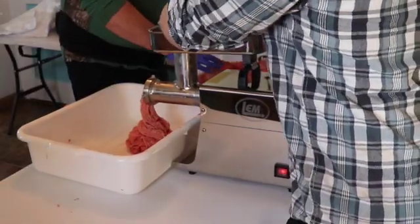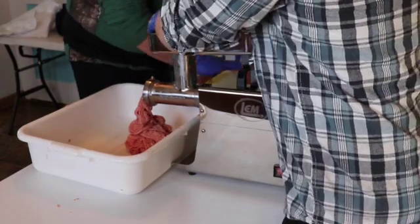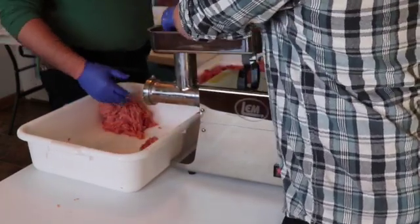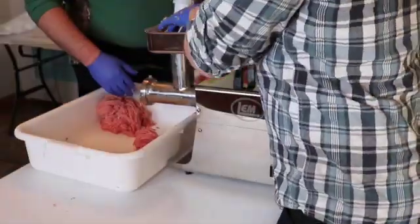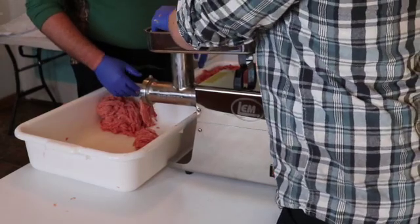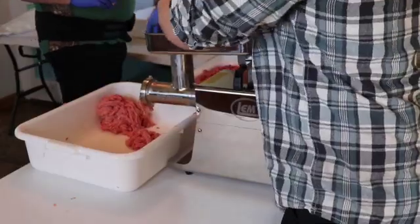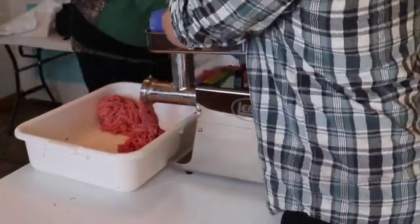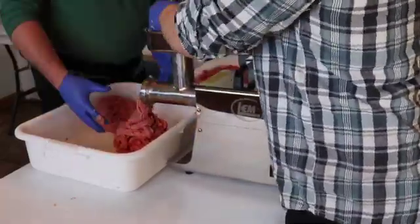There's the little plunger, or whatever you want to call it, the home wrecking stick, as you can see, that we used to pass the meat through the grinder there. It just kind of helps push things through. But again, you don't want to overdo it. You don't want to push too hard. You don't want to bog your grinder down. It'll just cause it to overheat. We're not a fan of store bought, but it looks like what you would get in the store if you were to buy ground beef.